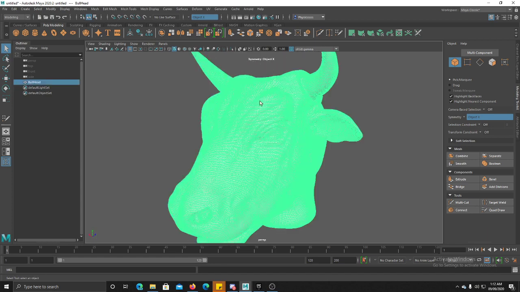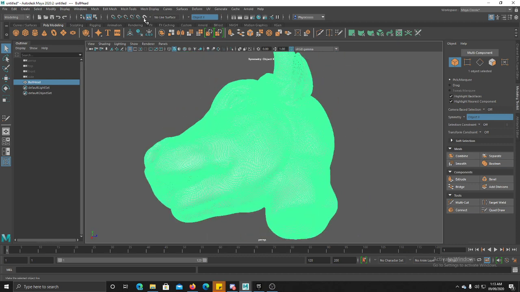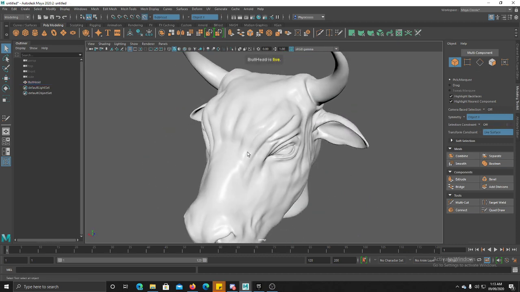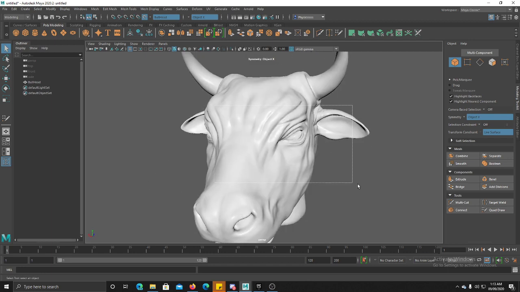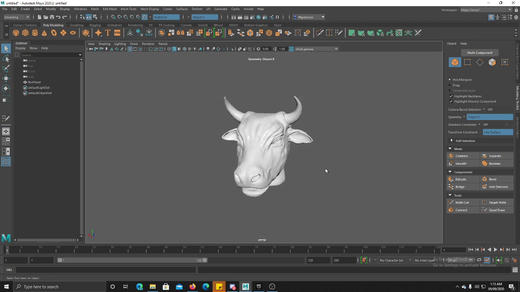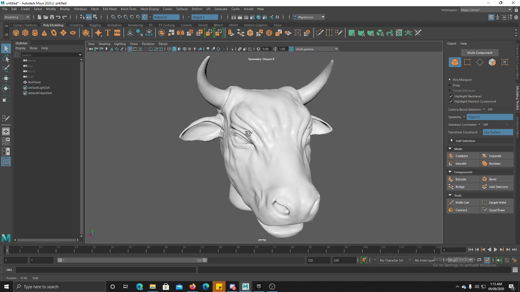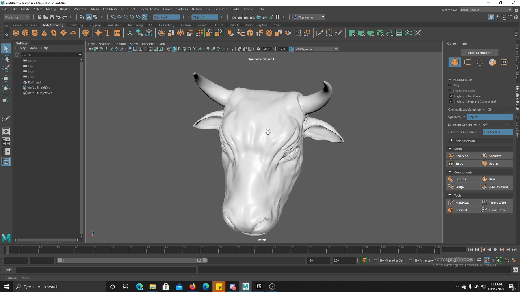What we have to do is just click this head, and there is this magnet button over here to make it live. Basically what make live means is that whatever mesh I create after making this mesh live is going to stick to this bullhead. Also I cannot select this head now. If I want to select it, I can remove the make live option and select it again, but I don't really have to select it now.